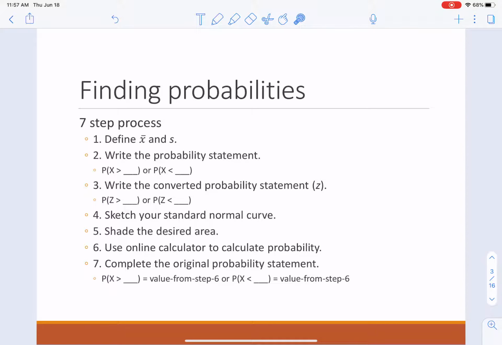Well, you would just write it a little bit shorter as this. Okay, so P, all P stands for is probability, and then you replace X here with whatever thing you're measuring. In this case, maybe height. And then you would just say, is it greater than or is it less than? What's the probability of that value being? And then you would just fill in whatever it says in the question.